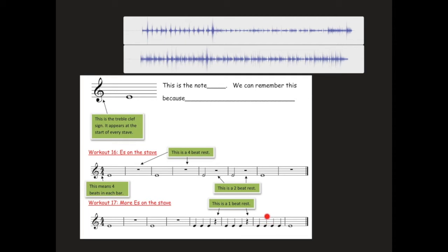If we look in the 7th bar, you will see there are 4 notes, the same symbol, and therefore the same length. So, if you work the maths out, it's going to be 1, 1, 1, 1 makes 4. These are your 1-beat crotchets. So, if we look in bars 5 and 6, you will see we have 3 1-beat crotchets, plus the squiggle, which you will see from the helpful box is your 1-beat crotchet rest.